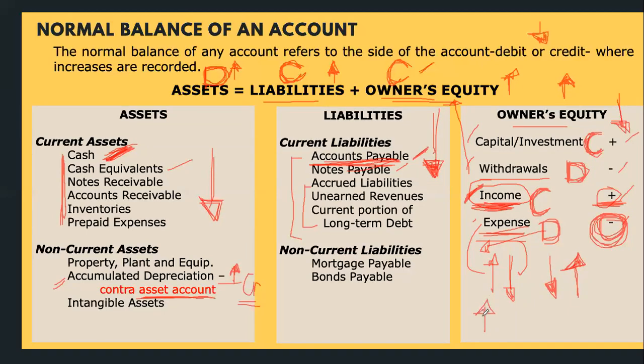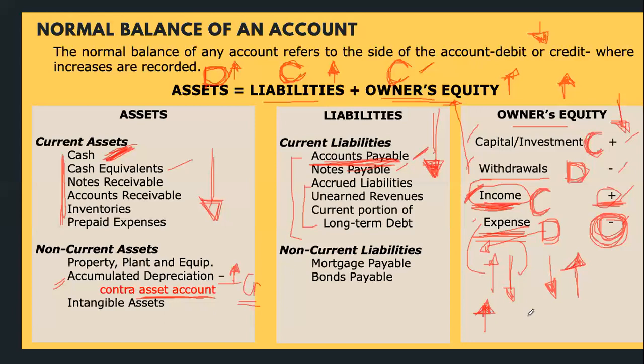Why increase? Again, my question is, what is the effect to my total expense account? So, therefore, I debited an expense account. The normal balance of expense is debit. So, every time I debit an expense account, it will increase the balance of the expense account. That's why the answer is it will increase. Right? So, if I debit an expense account, it will increase my total expense account. Okay, that's the question.